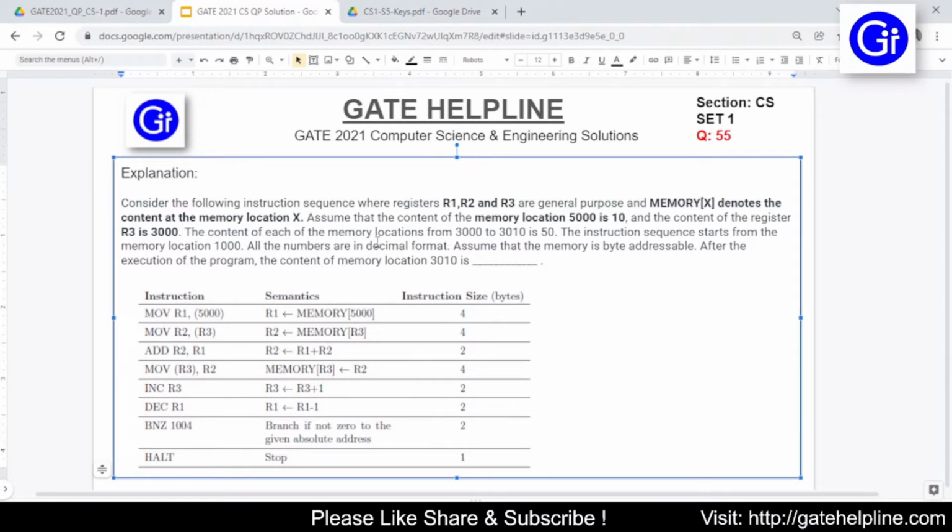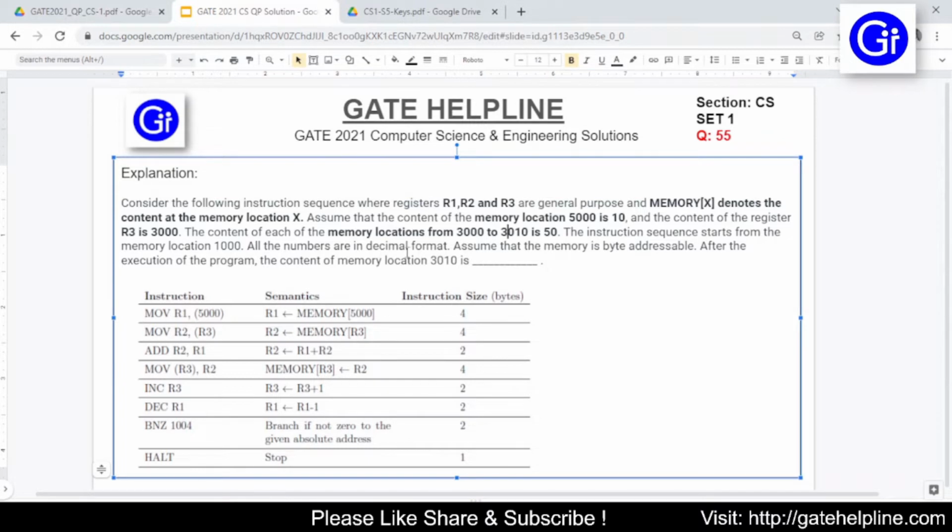The content of each of the memory locations from 3000 to 3010 is 50. So on all the locations 3000, 3001, 3002 till 3010, the content present there is 50. The instruction sequence starts from the memory location 1000.